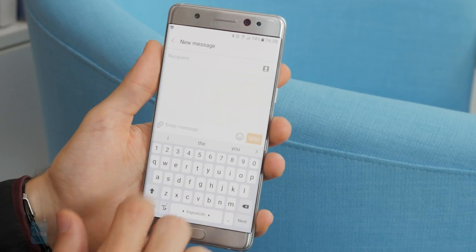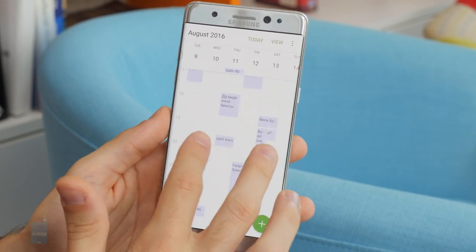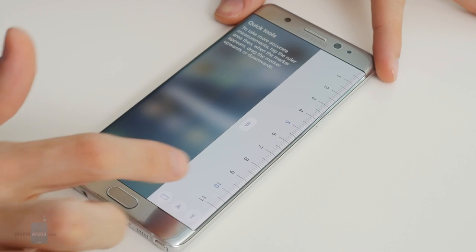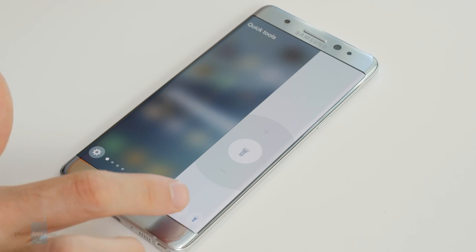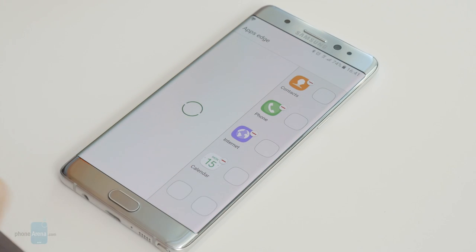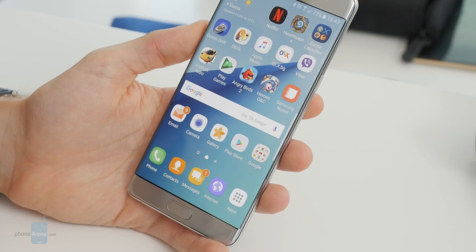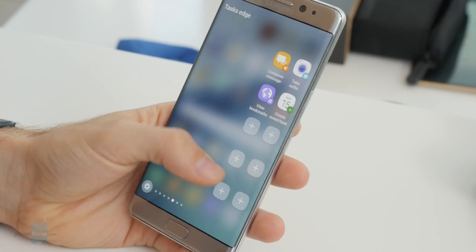With the new user interface, the stock phone, messages, and email applications are all pretty nice and streamlined, while the calendar tends to be a bit laggy if you happen to have a good number of appointments. Meanwhile, the Edge screen functionality is back for another round. Aside from the fact that it feels really mistitled these days — as about 99% of it takes place on the main screen of the phone — the Edge screen's whole purpose is to give you quick access to stuff. The thing is, you likely already have this through shortcuts or widgets, so the Edge screen doesn't seem to add anything meaningful to the table, and it may actually be a clumsier way to reach what you're looking for as you need to swipe through all of the panes.